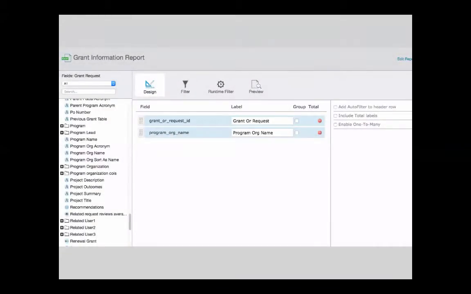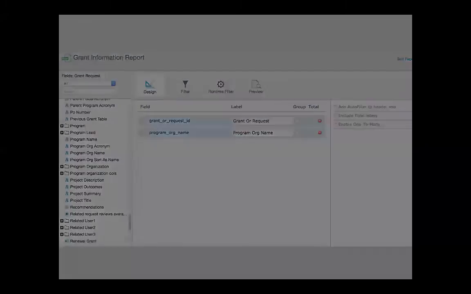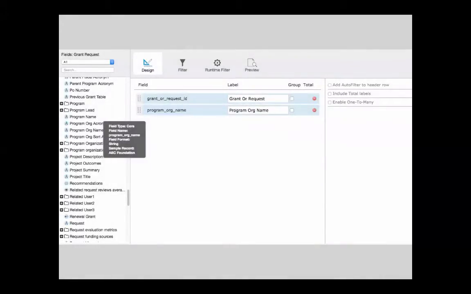Now what we want to do is scroll down in the list until we find something similar to program organization. Since we are looking for the org name, we'll want to select the field named program org name. It specifically is calling for a string value, or it's a word instead of a number. We'll want to go ahead and pull that in, the program org name. Again, I want to double check that I have the correct field by hovering over the name of that field. So I can see here that I'm comparing it back to my Fluxx system glossary, and it's the right field. So let's go ahead and add it.